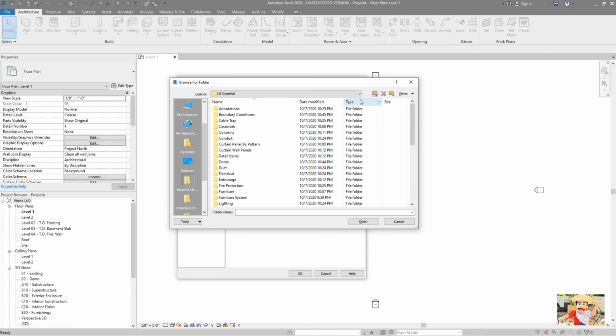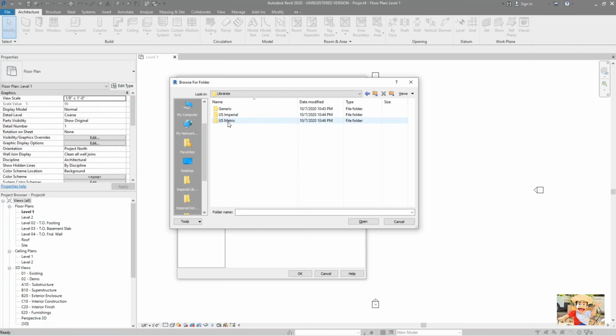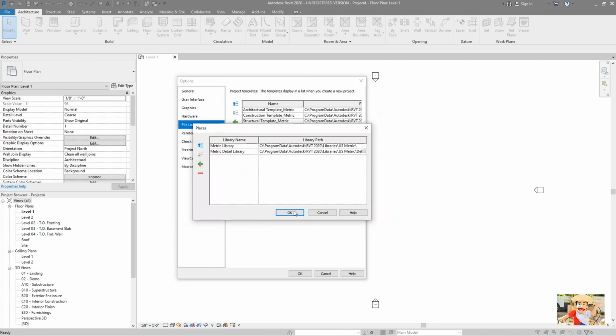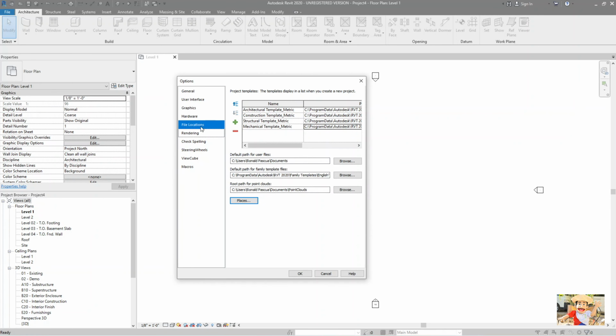Currently this is in imperial. Okay, you need to go up again and then click this one and then find detail items. Then once you select it, press OK, then we are good to go. Okay, we are done with file locations.